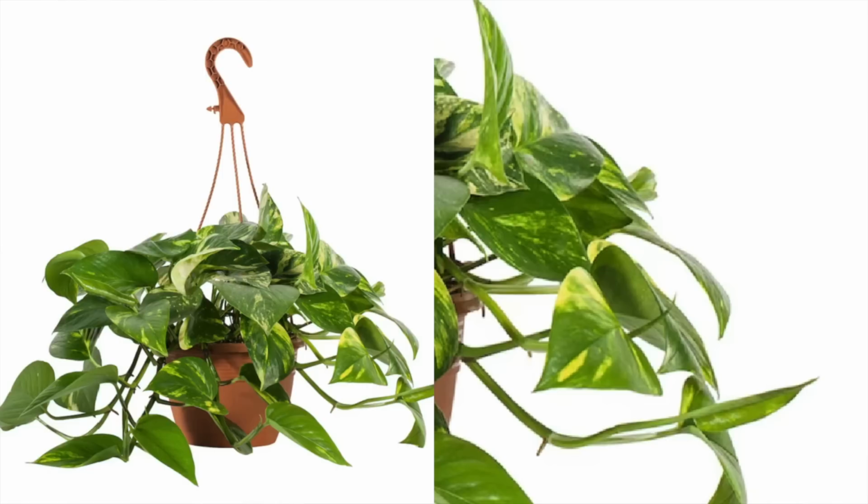All right, next up is this hanging plant, and this one is actually real. I get a lot of questions about real plants since I introduced them into my home, which ones I would recommend. This is a pothos, and I have one right now, and they just grow really quickly. They're great for beginners, and they're a great plant to have within the home. They're very low maintenance. I personally love them. If you put them high up, they'll trail down and grow really long, which is cool. You can also end up making several plants once they get bigger. You can take pieces out and create new plants as well.